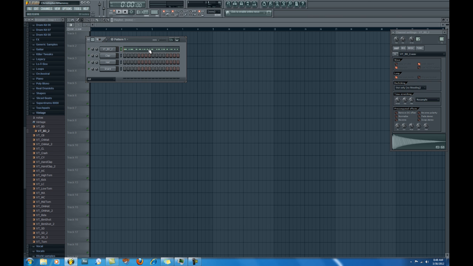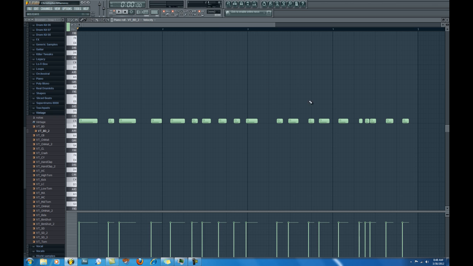Now you can make it to where everything lines up. You see this right here, this part right here where it says the snap. Now since you're a beginner, you want the snap to be set to line. I had it set on none because I record a lot. I haven't made beats in a while.